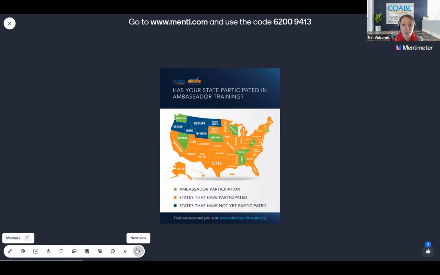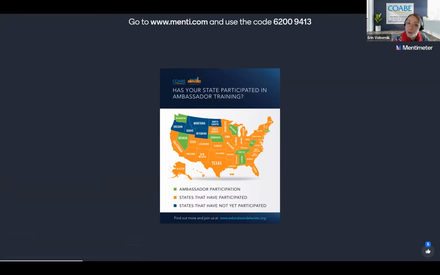So it might mean that there's some ambassador participation. That means you're in green. Entire states that have participated are going to be in the orange color, and in blue, if you're from a state that has blue, that means we don't yet have ambassadors in your state. So there's a great opportunity to get the color of your state changed by engaging some learners in ambassadorship.